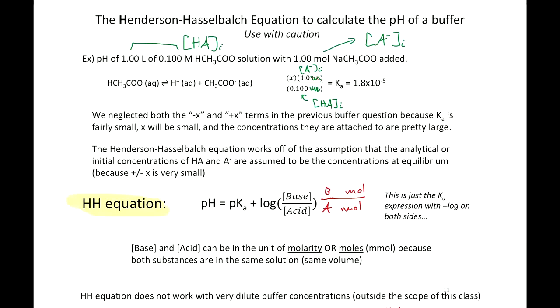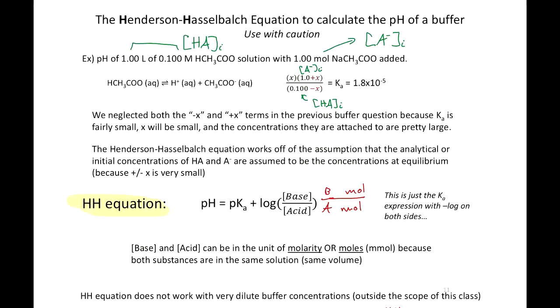In Chapter 16, we calculated the pHs of solutions that just had the weak acid, or just had the weak base. So we would just do x squared over initial concentration to calculate pH using the respective Ka or Kb. But with buffers, it's a little bit different, because in this case we actually have large amounts of both the acid and its conjugate base, or a base and its conjugate acid. And so we make an approximation here. It's still an ICE table, but we make an approximation where we get rid of the minus and plus x in both the numerator and denominator.